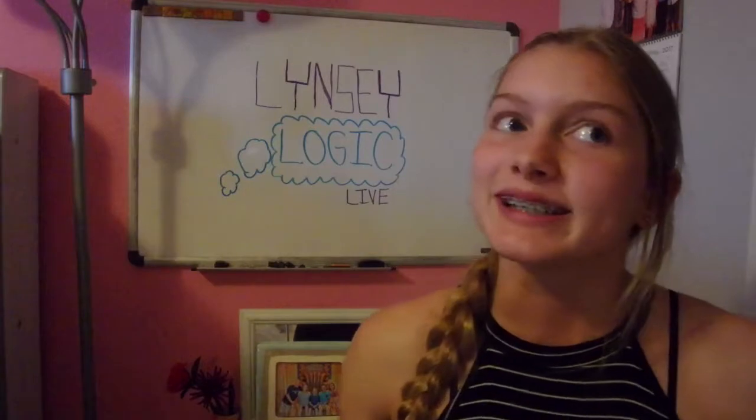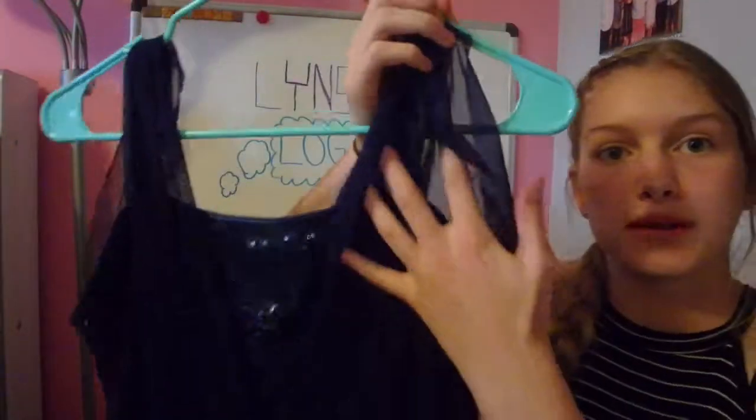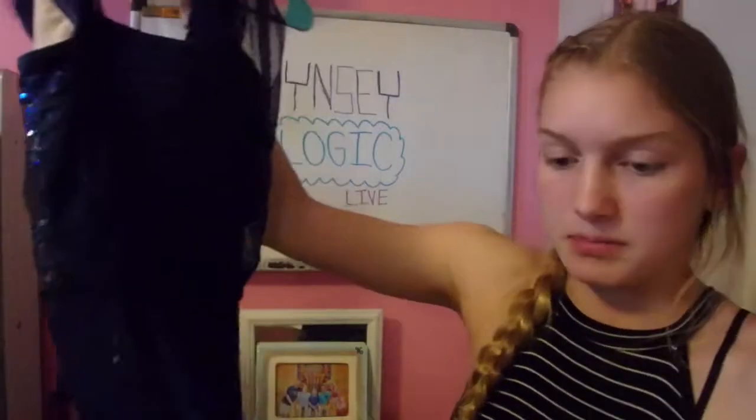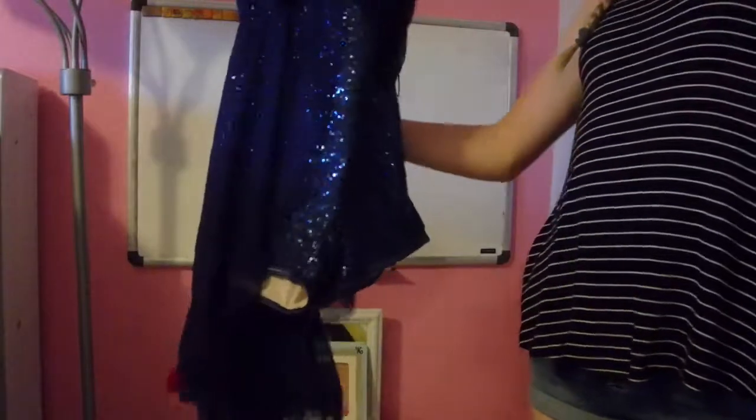This next one is really pretty, and it's my ballet costume. This is what it looks like. It's hard to really see the material on camera, but this all here is like this nice dark blue silk. And then under it, you can see there's like sparkle, and then this is the back. It goes down really far, and then under it is shorts. Like that. And then it's really pretty. This is the back. And then it's super pretty. It's in a Cinderella section of my recital. And like we're at the ball. It's so pretty. One of my favorites, definitely.